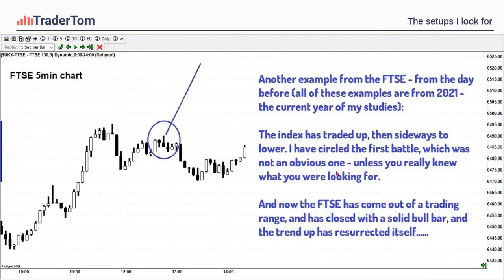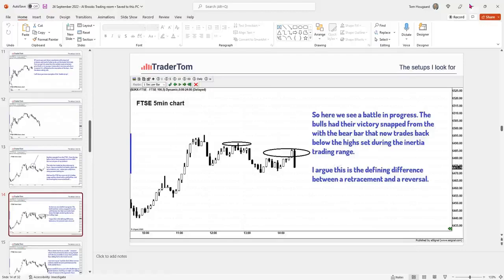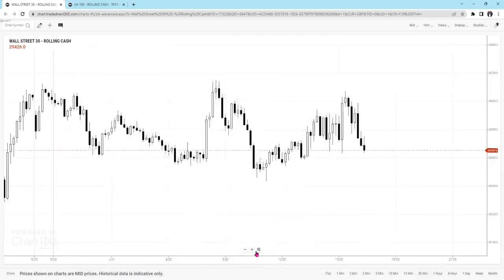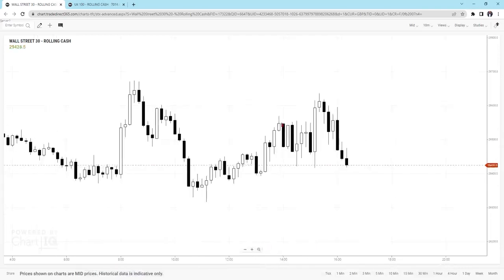So if you just relate this, let me just finish here for a sec. So if you relate this to what we are seeing right now in, say, the Dow Jones, if you follow my cursor right now, you have a trading range right here. Then you have a breakout bar, and my trading setup is that if you trade above a trading range and then you come down midway through the range, you need to sell short here. This is the place where I sell short, and this is what you have witnessed me doing today.